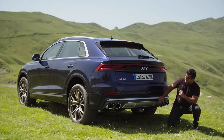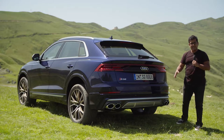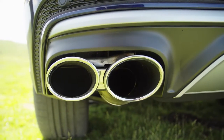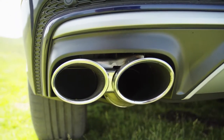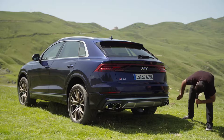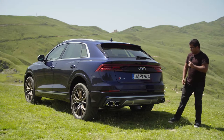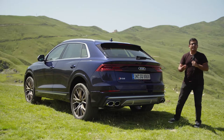This is a 4-liter V8 diesel engine. Even though there are two tips on each side, one is just cosmetic — it's blocked off in the back — and the front is just a cosmetic casing with the actual exhaust tip nestled inside. So the outside is cosmetic and the inside actually houses the actual exhaust pipe — you do have two exhaust tips, not four. This also has a sound actuator, so even though it's a diesel V8, they try to make it sound a lot nicer.